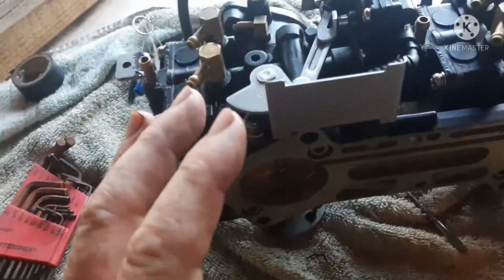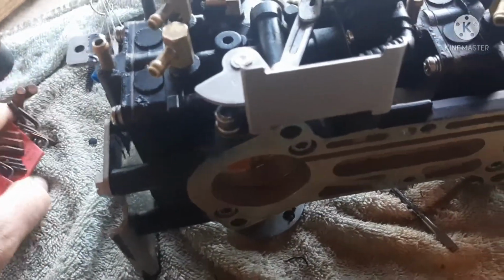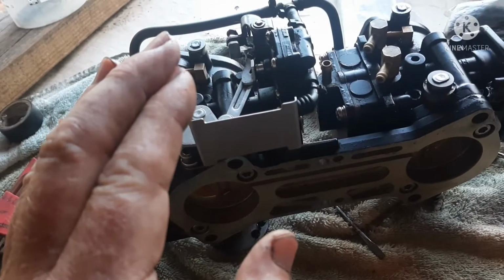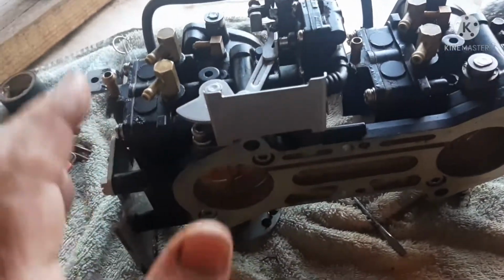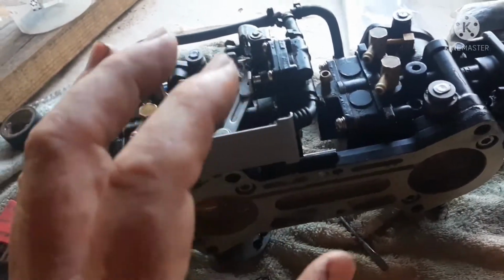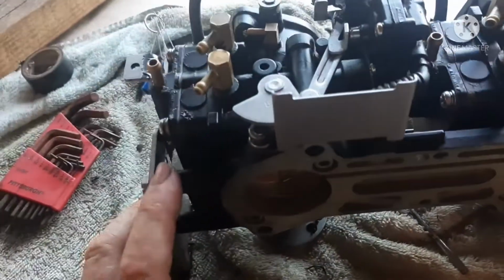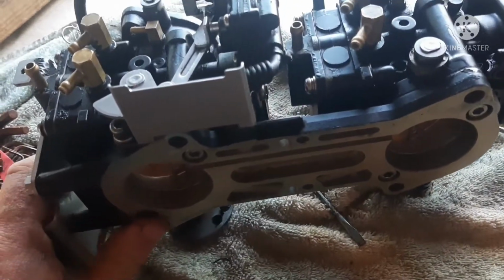So I'm all about saving money. I'm all about doing something and keeping costs low. But if you are sacrificing quality in the pursuit of saving money, then you've messed up. And with these carb kits, you just can't. You can't go cheap. You've got to spend the money, get the good kit, and I think you'll be happier in the long run. Certainly if you're doing it for a customer, they will be.